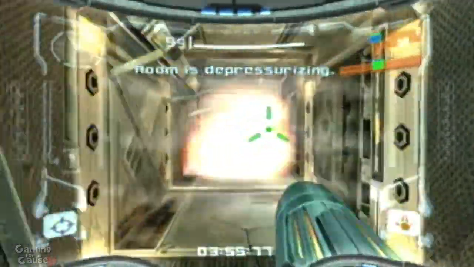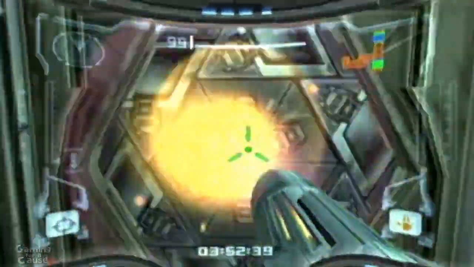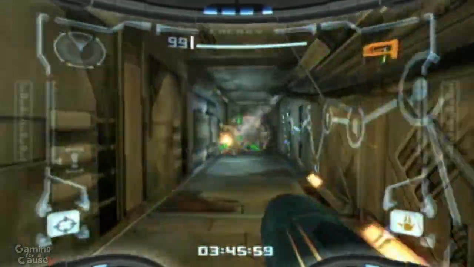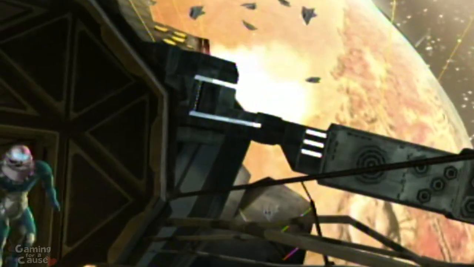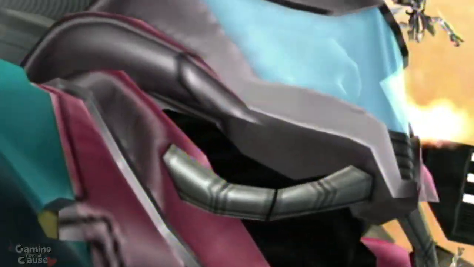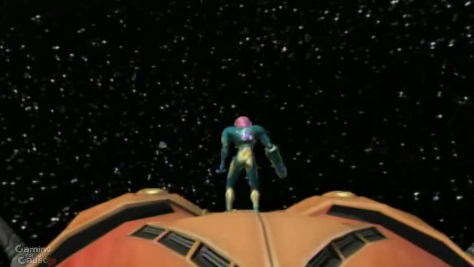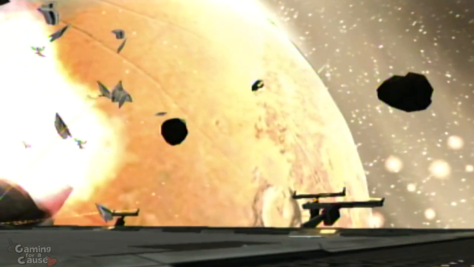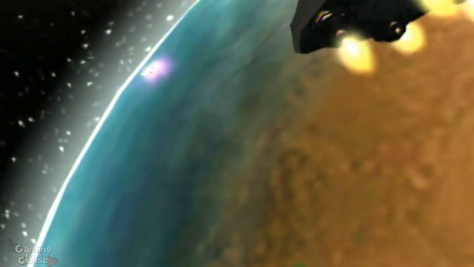Room is depressurizing. I only have 3 minutes to get through this door. 4 minutes. Or this door. I meant this door. That's what I meant. I barely made it. Jeez, that was close. Oh, Snapple. Samus is like, I'm gonna follow you, Ridley. And boom goes the dynamite.